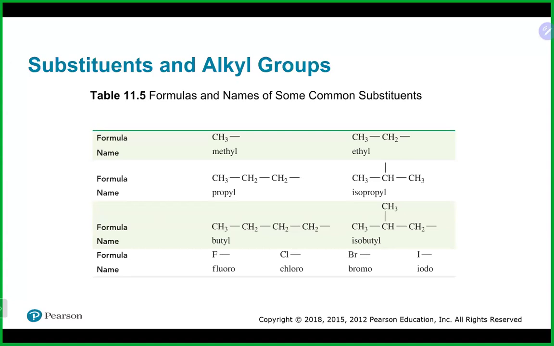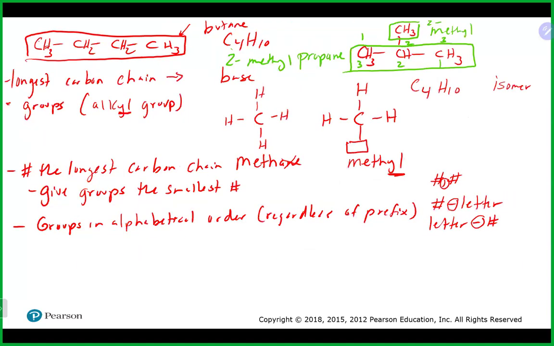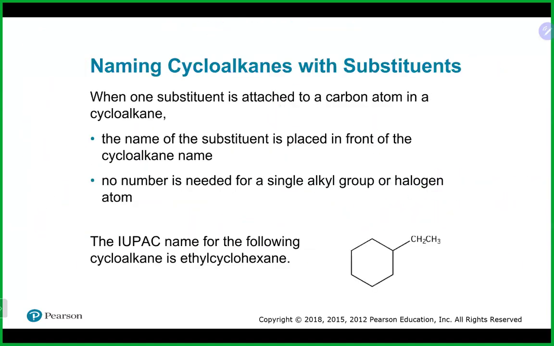Here is a table from your book, again, of some of those groups that we talked about. As I mentioned before, here's our isopropyl group, which is a CH3, CH, CH3, and there's also a butyl relationship of it, which is isobutyl. But I think for us, isopropyl is probably the most complicated group that you'll come across, other than obviously the regular methyl, ethyl, propyl, butyl, pentyl type of groups. All right, so that's what we talked about before.